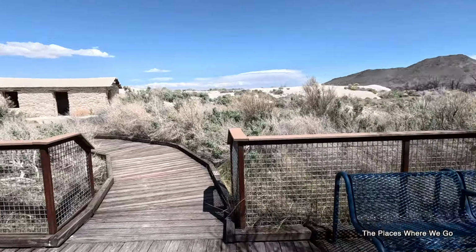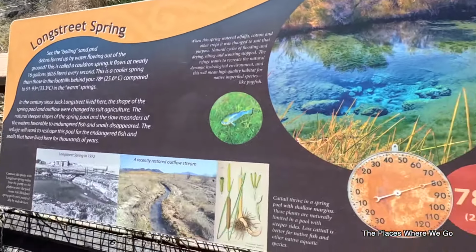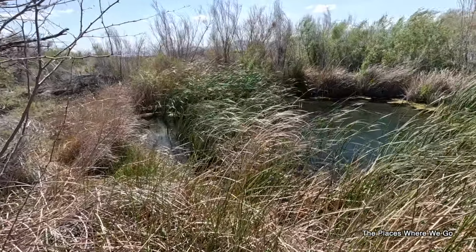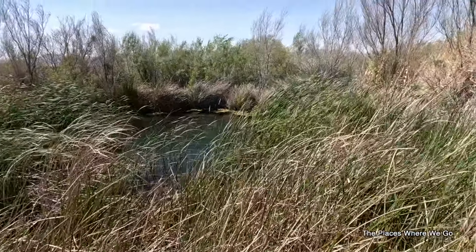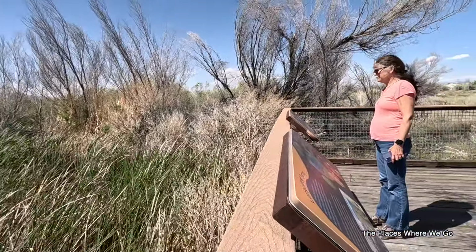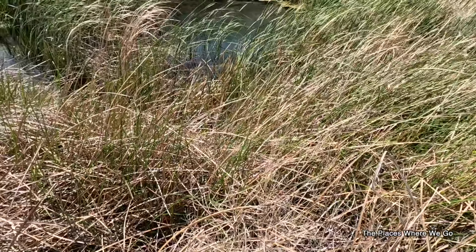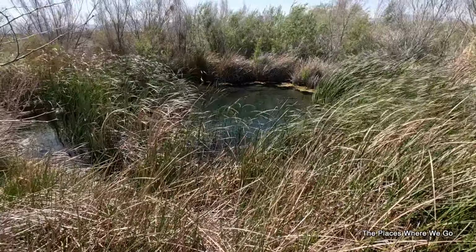There is a spring, as we mentioned, adjacent to the cabin that provides water for the wildlife in this refuge area. We were able to get pretty close to the spring. There was a little bit of an overlook made there out of wood. There was a lot of reeds and plant life around it, so it was very hard to see it and get up close to it. There was no pupfish to be seen in this spring. You can't get down close to the water because there's a lot of foliage growth around it. And I don't think they want you to, because they put this little overlook up on it.